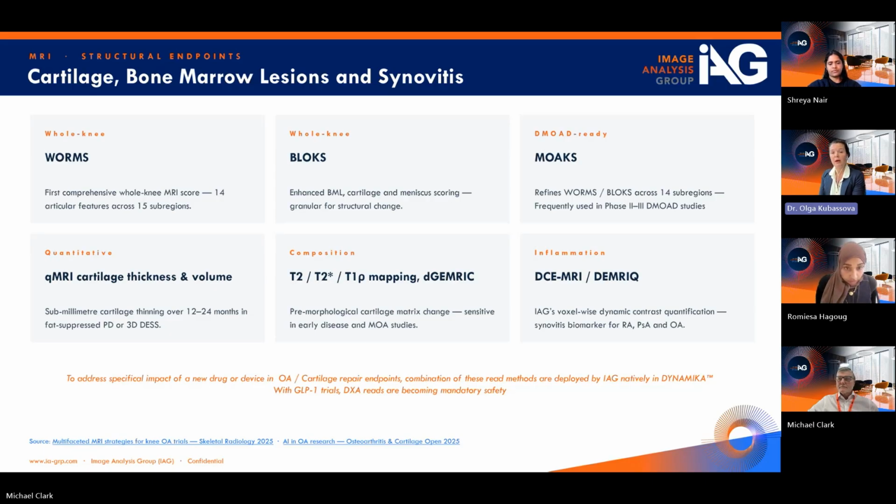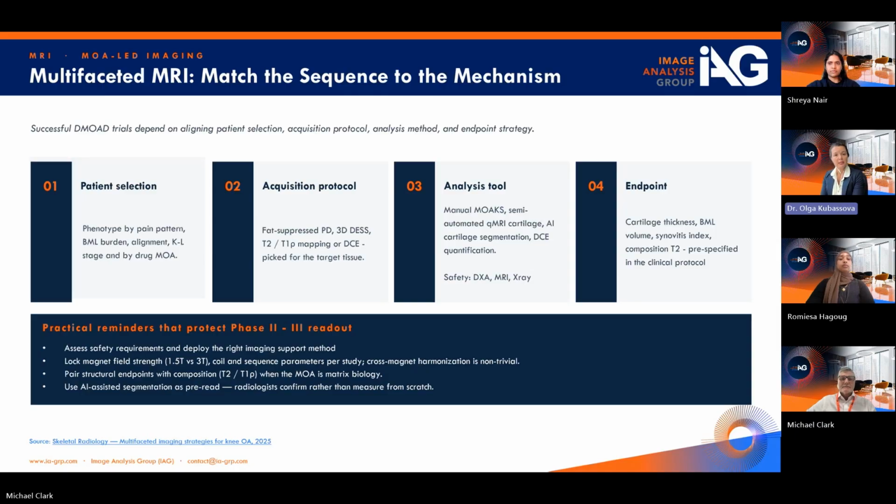So moving from inflammation into cartilage and cartilage quality. So as we're just literally coming from one of the largest osteoarthritis conferences that happened last week, WARSI, these measurements are becoming much more important. And sometimes they're not just important as efficacy, early efficacy measures, they're also very important in patient stratification. So there is a huge push, and I think maybe I move to the next slide, Romiesa. So there is a huge push to really start thinking about mechanism of action and develop drugs which are tissue modifying, not just disease modifying.